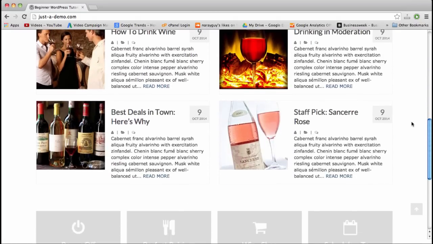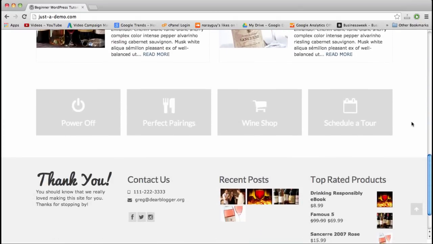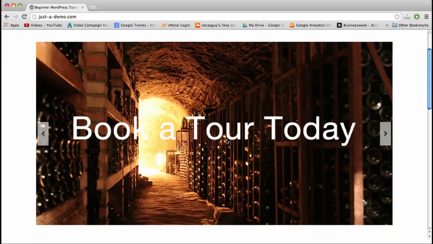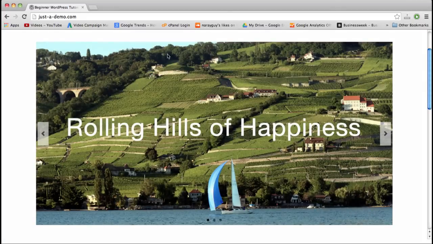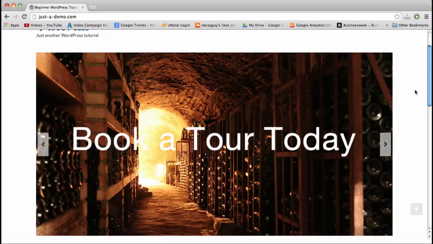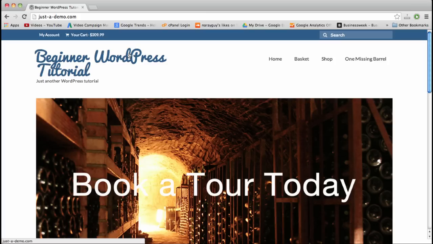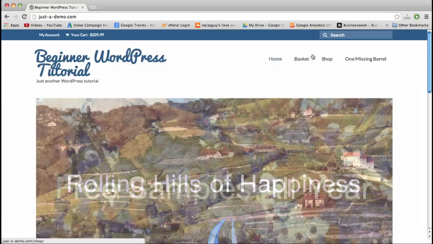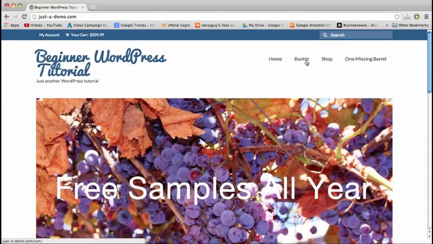I'm going to show you how to build everything you see right here and more, and that includes this beautiful image gallery right here. I'm going to show you how to find images for free and then make them the best sizes possible so that they can sit nicely in a gallery like this, and how to put some text on the front of them. I'm going to show you how to put in a nice text logo right here with a subheader, or use an actual logo that you might have designed by a graphic designer. And I'll show you how to put in a navigation menu on the upper right.